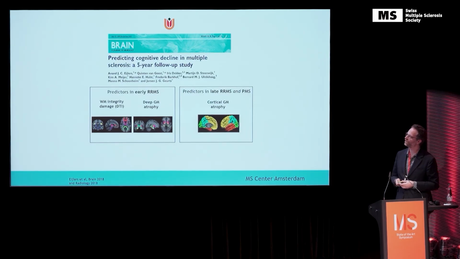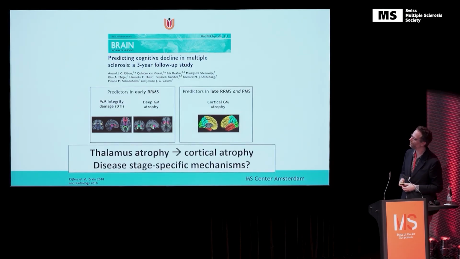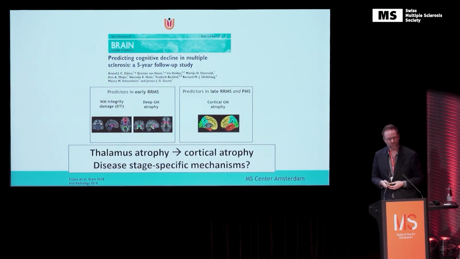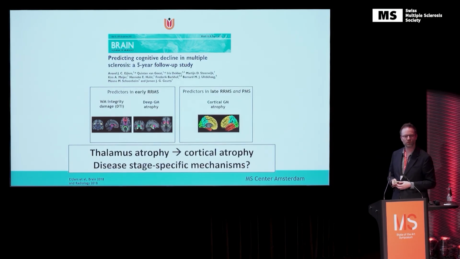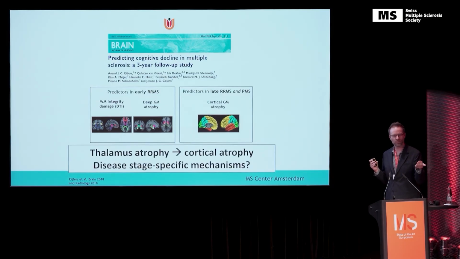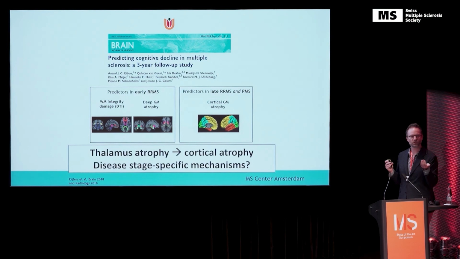This, of course, is an early study, so we don't really know if cognitive PIRA also holds in the same framework, and we think especially the right side of the graph would be center stage here. The reason why we think the thalamus is so important in early stages is because thalamic connections in the brain are very, very extensive. So if a new lesion forms in the brain, it will almost always hit some form of thalamic cortical tract. And then especially in those disease stages, this will have a large impact on patient functioning.